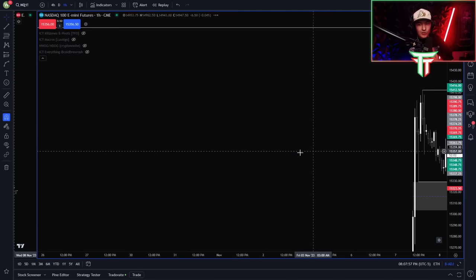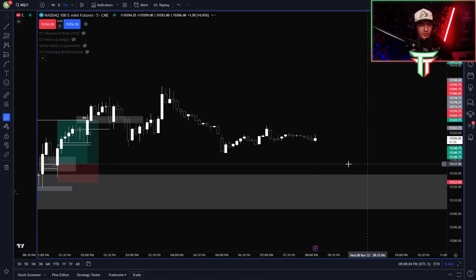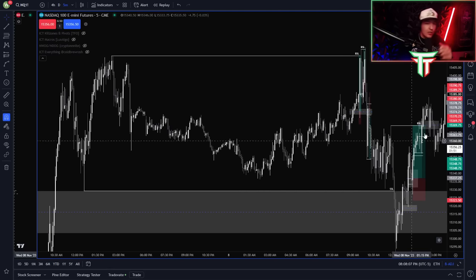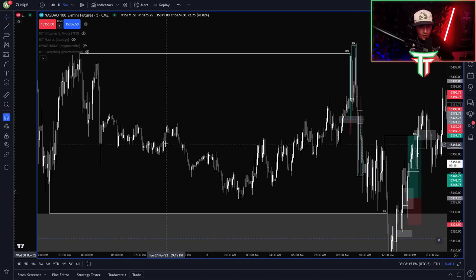So going into the morning here on NQ, the biggest thing I was looking for was to understand, again, where market wants to go. The first thing I always look at going into the morning is understanding what the draw on liquidity is. So going into the morning, looking at the 5-minute, I noticed the structure formed in the overnight session. We're starting to form that buy side of the curve. We came down, we noticed we failed to go lower, we get displacement back up and start to form this trend up.